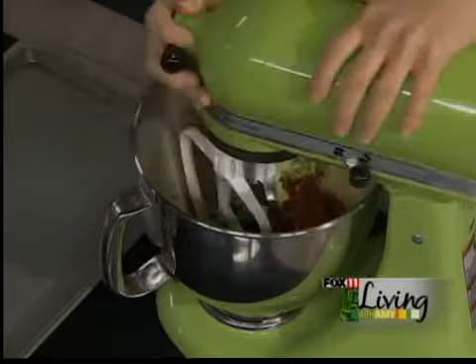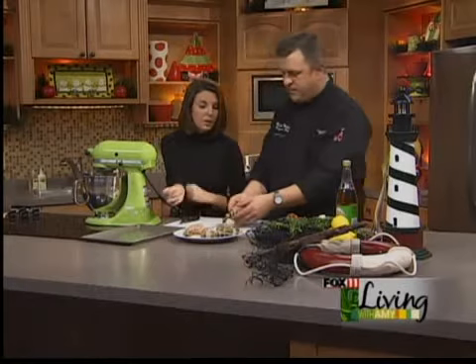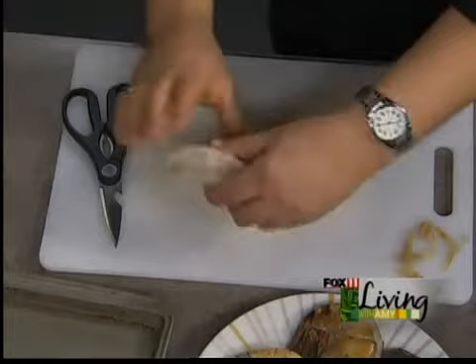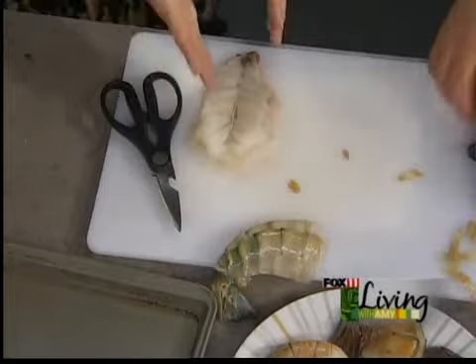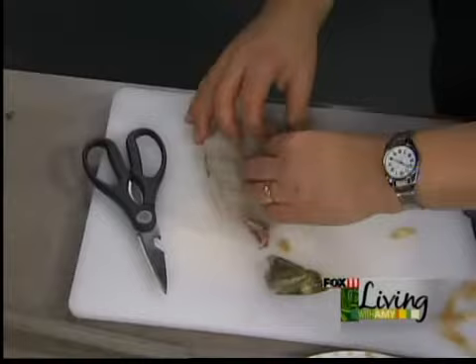Let's talk about these shrimp. Once you get them home from the grocery store, the beautiful thing is these are pre-split — they've already been cut down the back, so they're already butterflied almost. We're going to finish that out, open them up, and pull the legs off. Once you get that shell split, lift it right out of there. You can pull it out, or use your shears to snip it. Come right down the back with a knife — not all the way through, just open that guy up — and then go right back in the shell for presentation and flavor. You actually pick up some flavor from the shell in the baking process. They're already deveined for you too, so they're nice and clean.